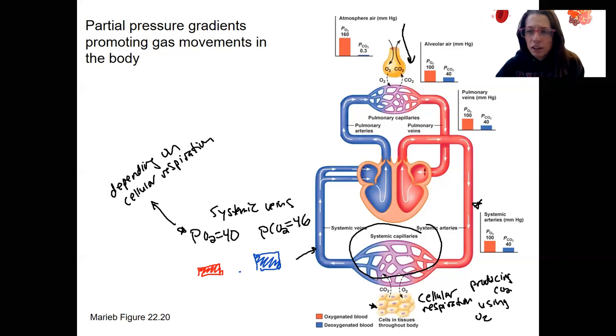Across this bed here, we're not going to look at what PO2 and CO2 are at individual time points. We're just going to look at kind of at the end of the systemic circuit. So what about if we go to the pulmonary arteries? What are the levels there? Well, there's no gas diffusion happening anywhere in there. The only places where PCO2 and PO2 change are the pulmonary capillaries and the systemic capillaries. That's it.